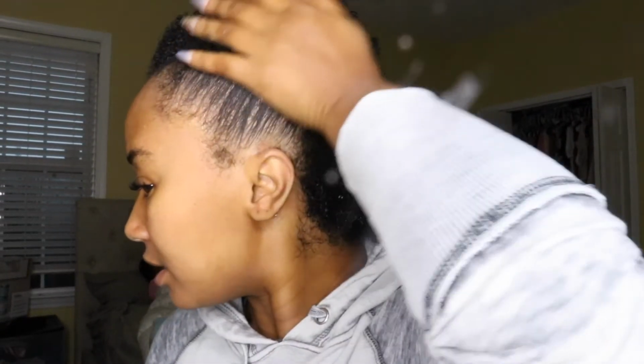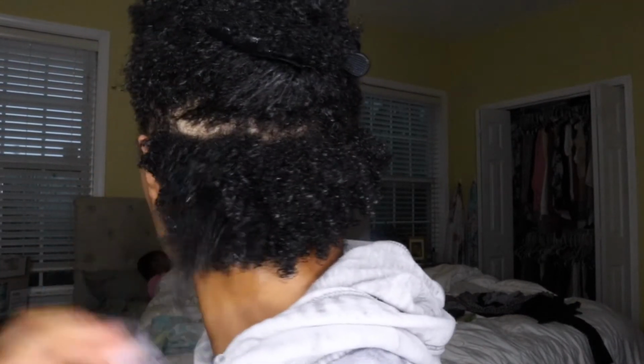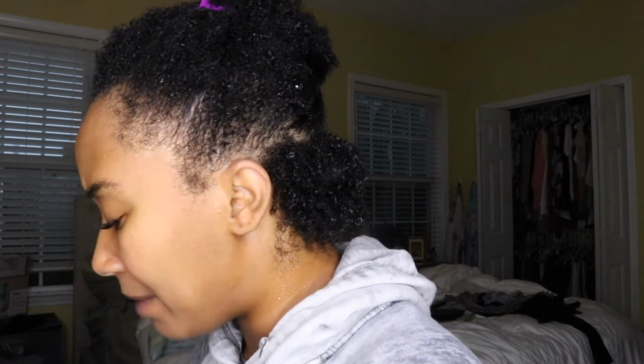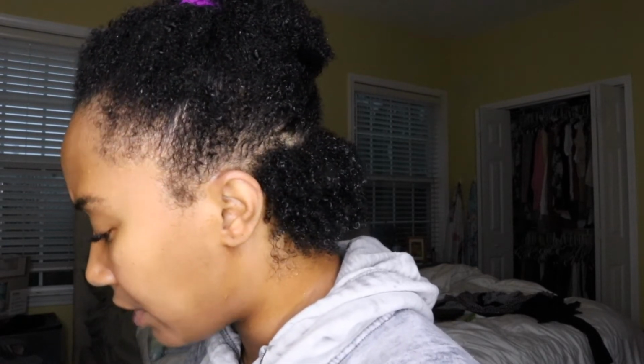I'm trying to give you guys some good lighting. I hope you guys can see this. But yeah, so first I'm gonna put in a leave-in conditioner. Now this conditioner has marshmallow root in it. Everything is all organic and natural. It has mango fruit, slippery elm. It's only probably like 10 ingredients in here. There's no fragrance in here. So it says it's for thick, coarse, and loose waves or curls.